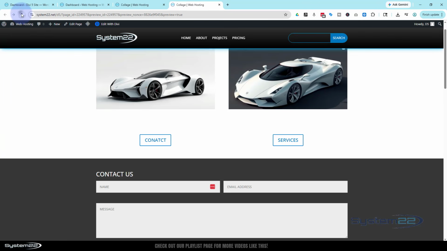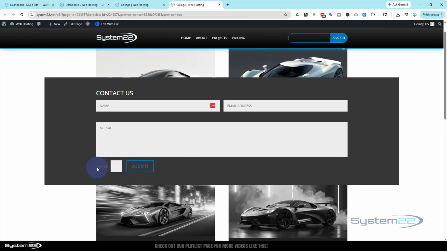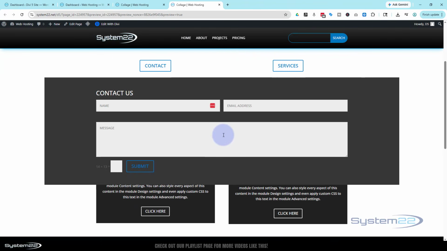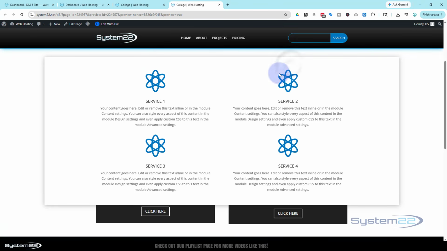We'll refresh this page again. Now if I hit contact, it pops out into a little light box here. And here's the caveat. We've got nothing to close it with. I'll show you how to add a closing icon. Really easy to do. You can roll up, hit the button again. That's not really what I'd like to see.